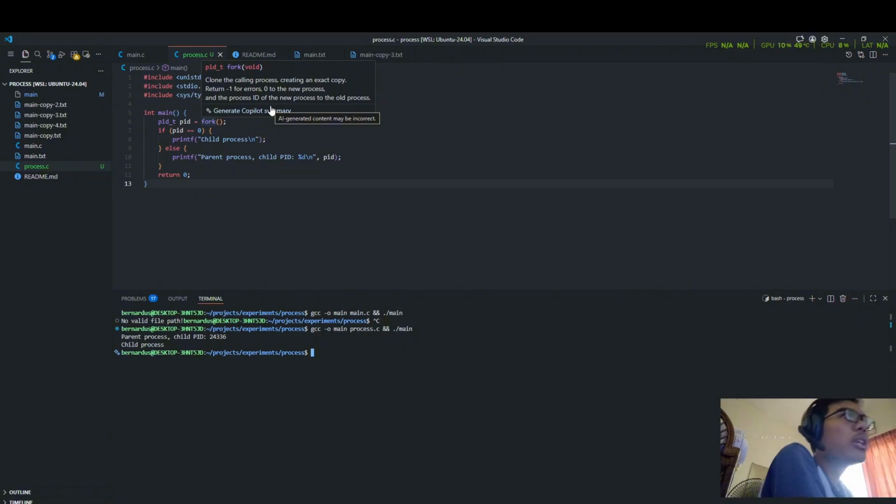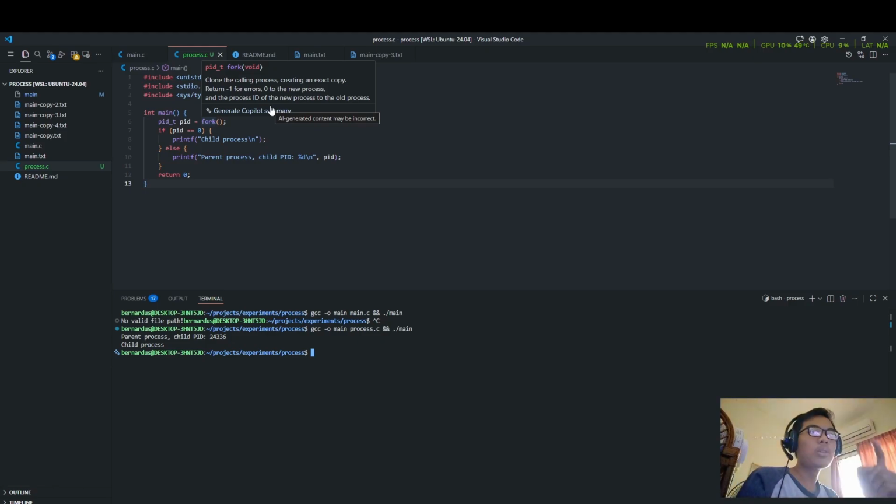So what do we do here? Let's say I have a program. I call fork inside this process, not a program, process. So basically, the program will copy the process to create a new one.